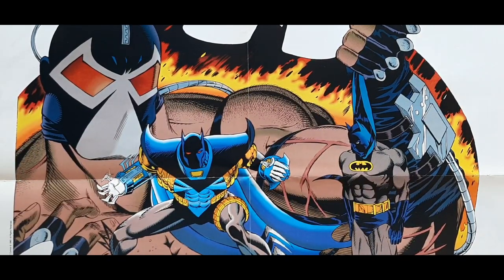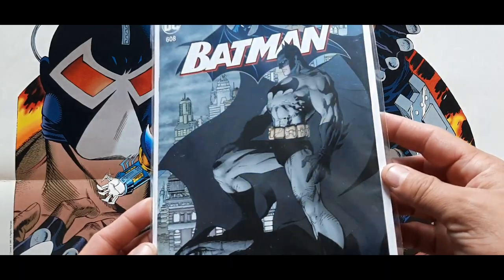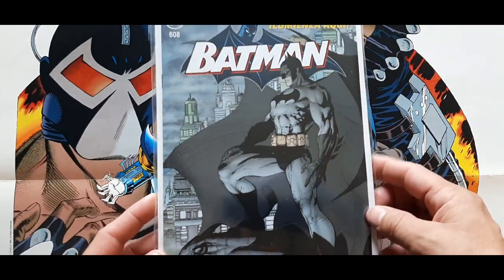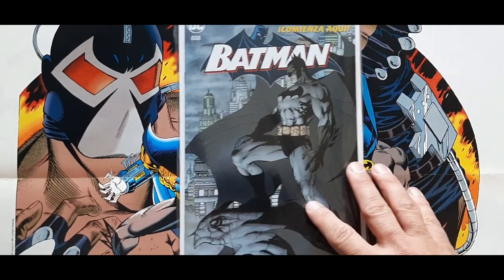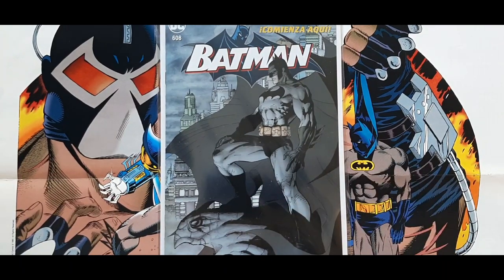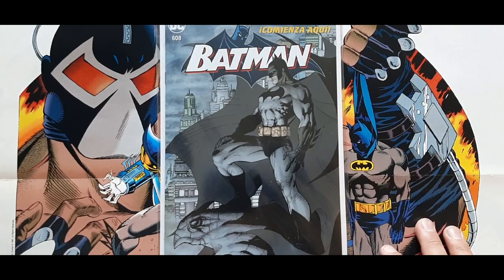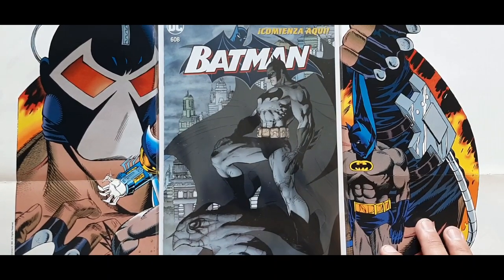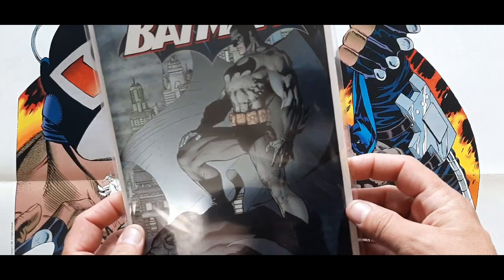Next up is going to be the Batman 608. This is the second printing cover, and it's a foil cover now. So yeah, awesome. This was the first book she posted that, before she went out heading down south, she posted that she was going to pick these up and you guys could contact her at the time. And this is something I said, hey, get me one. And truly, truly thankful. This is a beautiful cover. This is, of course, Jim Lee art right here. To have it in a foil, something a little extra special for the PC.